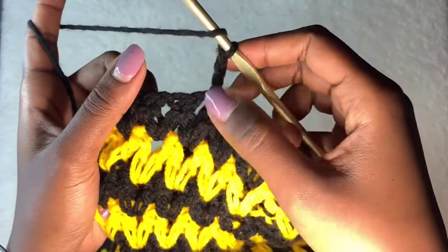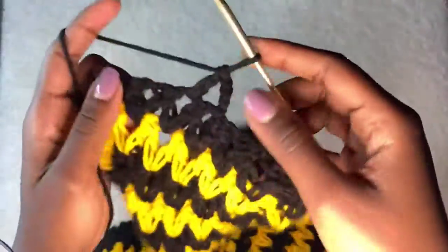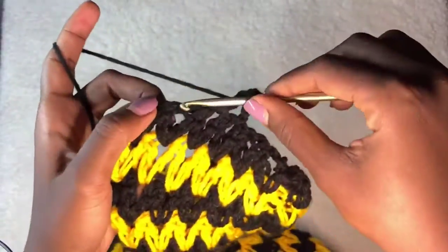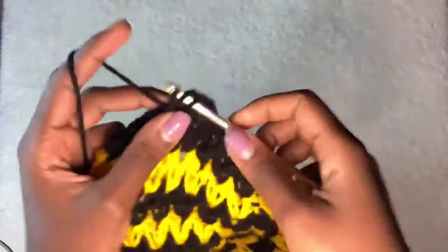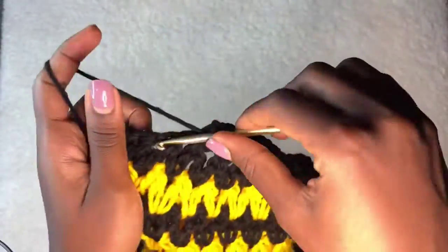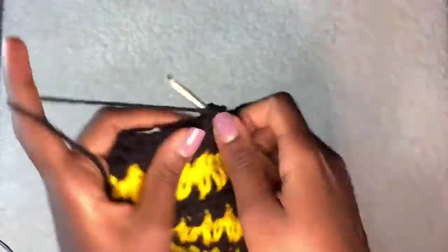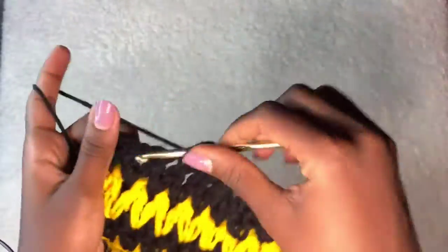So this already has a double crochet. I'll go into the next with a double crochet, and then go into the next with a double crochet. So this is going to just try to gather our sleeve together so that it's smaller. So 1 double crochet in each and every V-stitch around the sleeve.